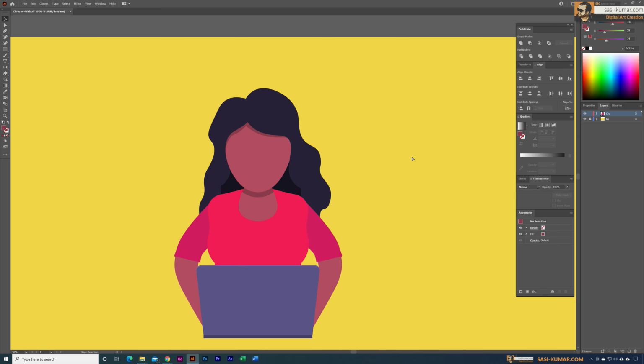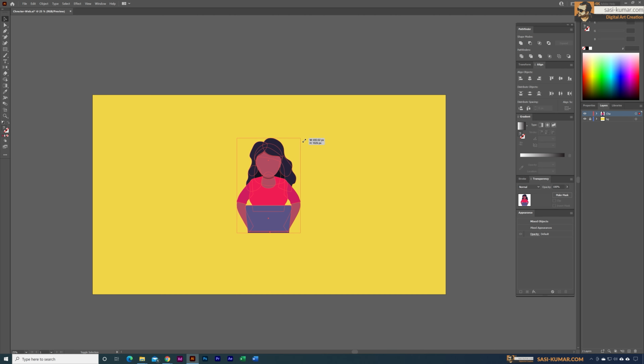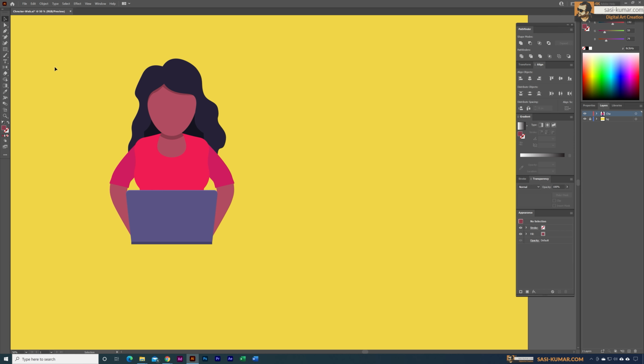Now let's go in here and let's make them a little bit smaller, like this. All right, and now let's draw the legs. For the legs, I'm going to use a rectangle in here and draw a shape like this. Okay, and select these and make them rounded corners first. All right, now I can bring this one a little bit towards inside like this. Let's bring them a little bit longer.